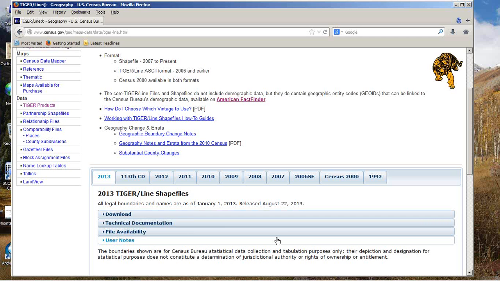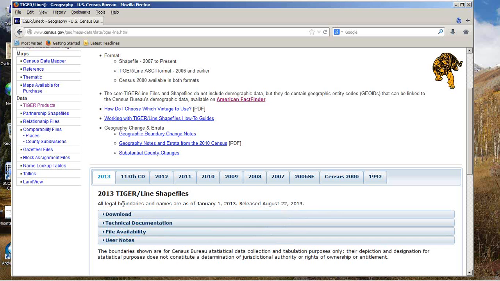Now, if you're familiar with the National Map and the geodata.gov and the whole notion that data are served live from the source, we're not there yet with Census because it has to be QC'd, it has to come in and be adjudicated with the demographic data, with the type of topology. So when we get data from local governments, particularly boundary data, it still has to be adjudicated within our system. Once that's done, we release a new product. So you will find that our boundaries don't match exactly what the state has, but you will find that it's very, very close in almost all cases. And that goes for all states.